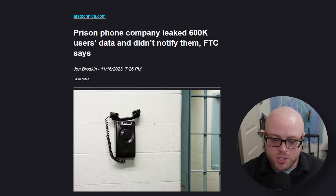The FTC says they waited nine months to notify users and only contacted about 45,000 of them, even though the breach may have affected hundreds of thousands of additional customers. On multiple occasions after the breach, Global Tell Link denied ever having a security breach in responses to prison facility requests for proposals. The data included names, addresses, phone numbers, dates of birth, and driver's license issue states.